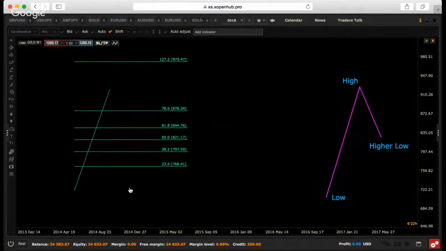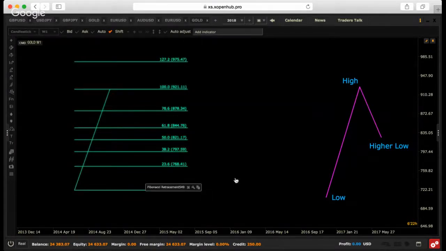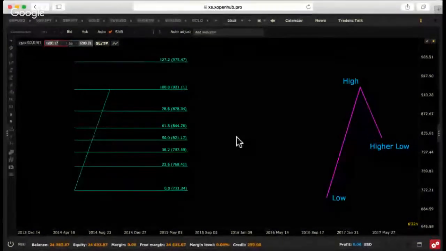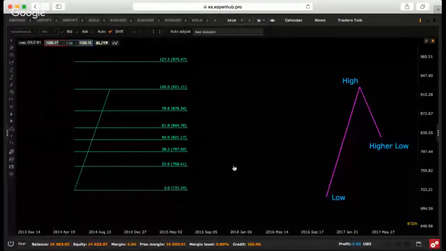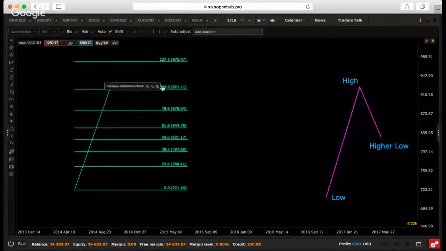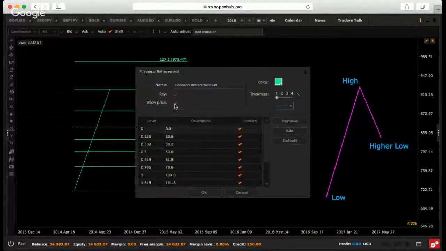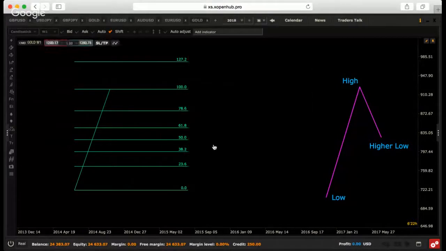Okay, all right. I also need to do this for you guys so you can see this. I'm going to explain this thoroughly so that you understand what this means, because it's important that you understand this, okay? So you see the 100, right? You see the 0, and you see the 23 and all that. Actually, let me take the price off too, just to ease your minds. Okay, so this is what we're looking at right here.